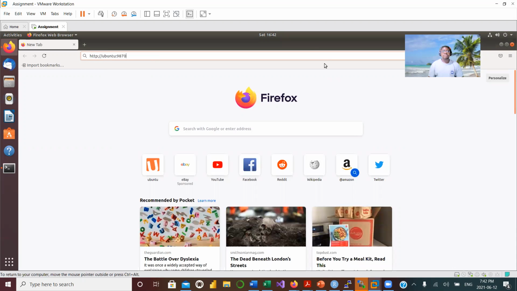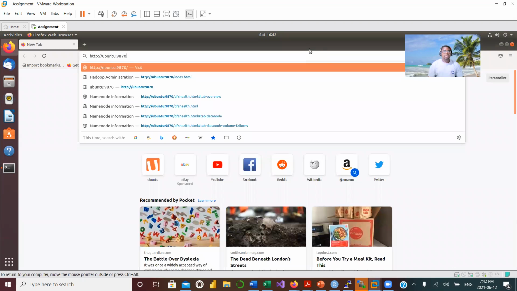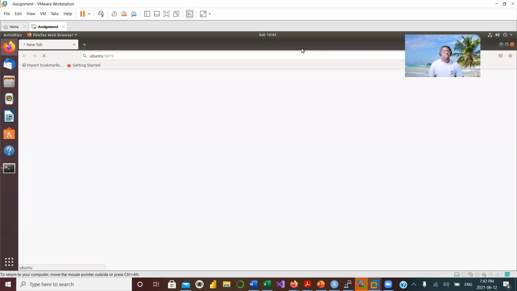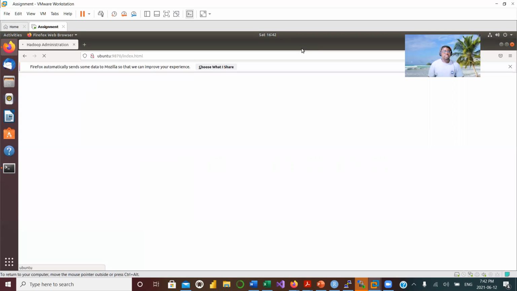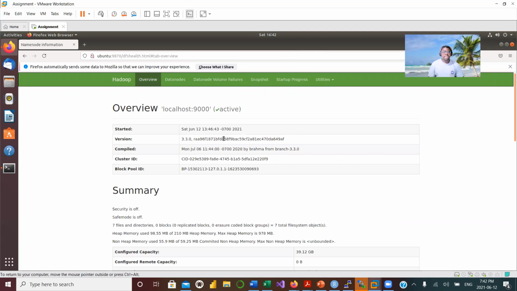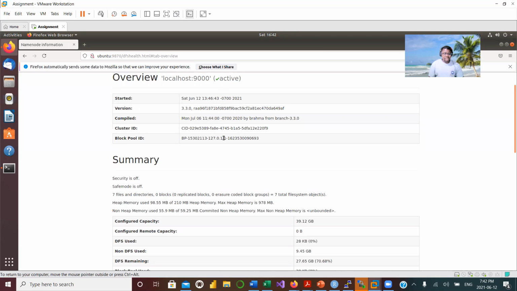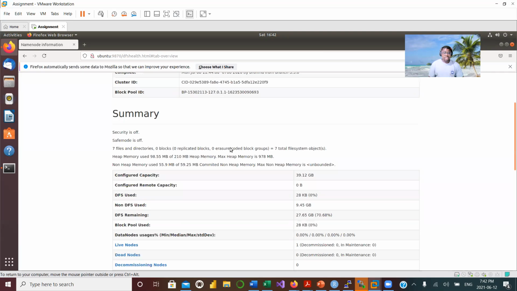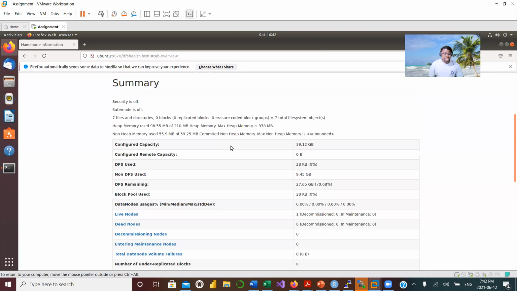There you go, it's coming up. As you can see, we have our name node being opened up in the web browser.